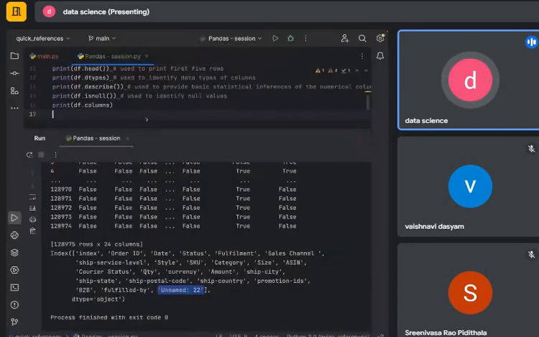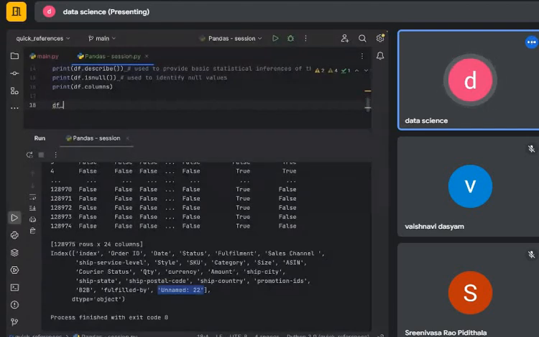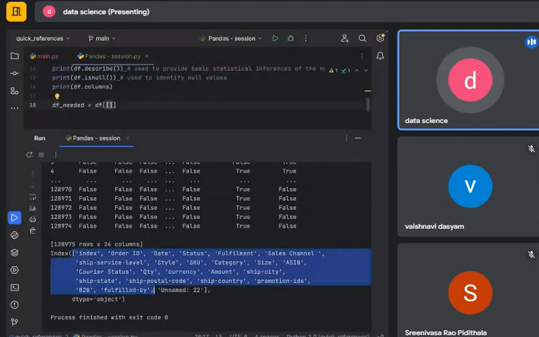Now what I can do is create a copy, df needed. I'm just writing a variable to make you understand more. Here I only want to take the columns which I need, not the unnecessary ones. You can see that the unnamed 22 column is not necessary for me. So I'll write a syntax which will allow me to only select the columns which I need from my data set and store it in a variable called df needed. The double square braces are needed because we are dealing with two-dimensional data, and you only select these columns, not all the columns.